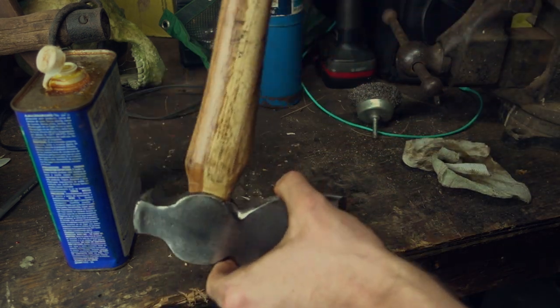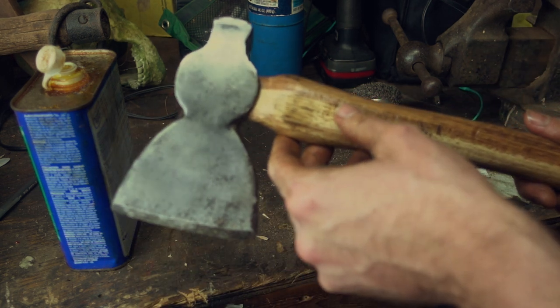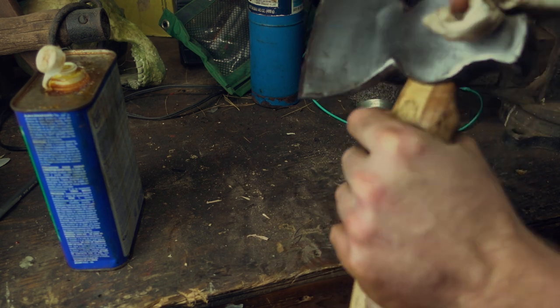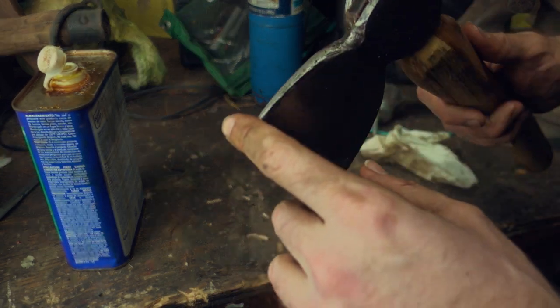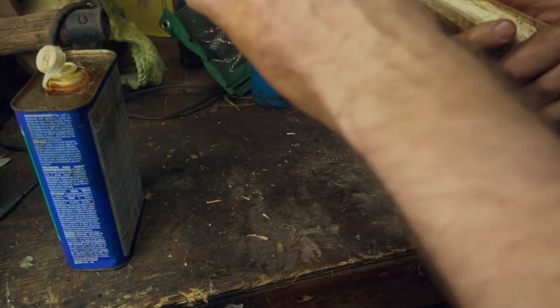Look at that beauty. Bringing an old tool back to life, nothing like it. I know there's other restoration videos out there where they would take this and completely destroy all the character on it and smooth all this out, but I really love how this looks. It just looks like it was used, and I love that.